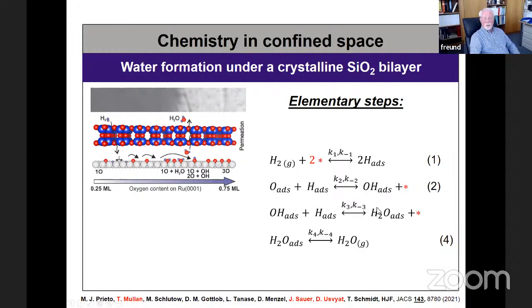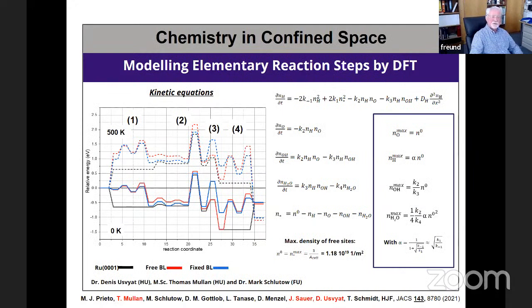And if we put that into the theory, here are the results from a huge set of DFT calculations for the different steps. You can see the most important one, and that doesn't change through having the confinement, is the OH formation. That's this big energy jump here to the transition state. And that doesn't change much, but the rest does change. And so the question is, if it's not an influence of the primary activation energy leading to the formation of the water, what is it that does it?